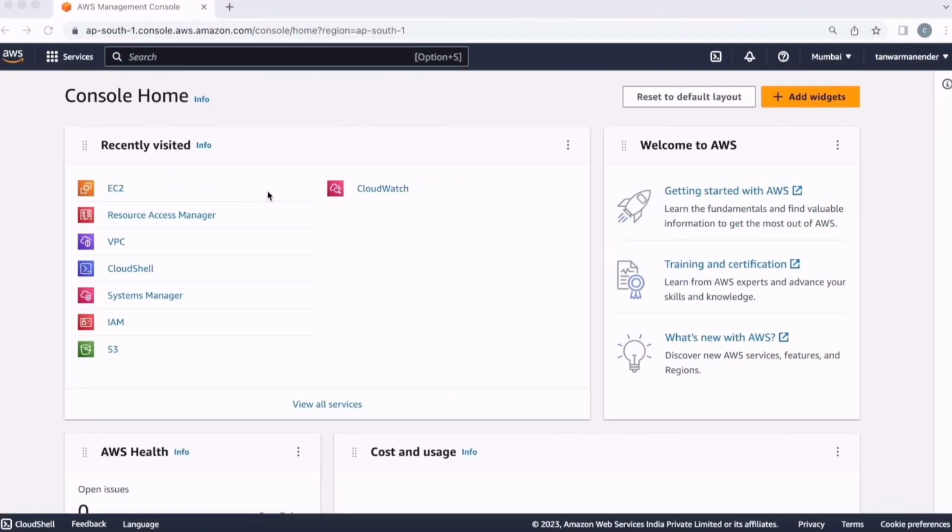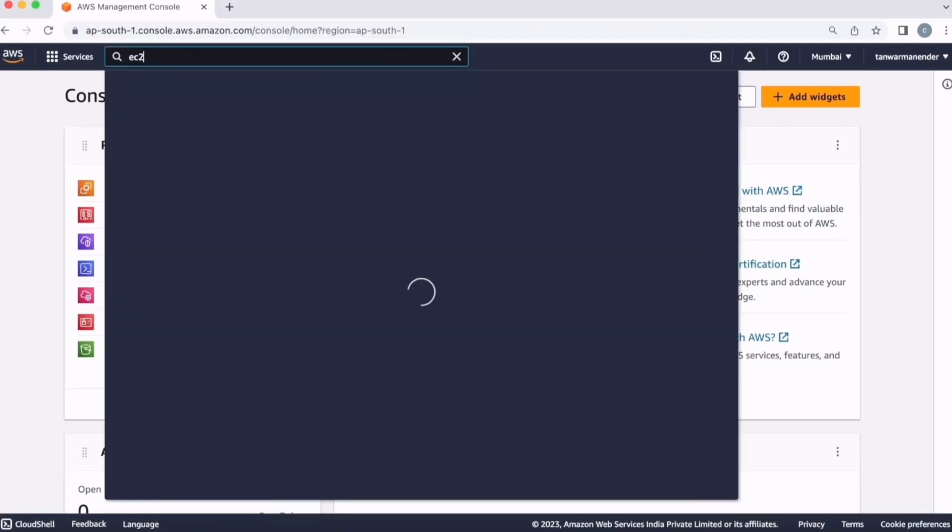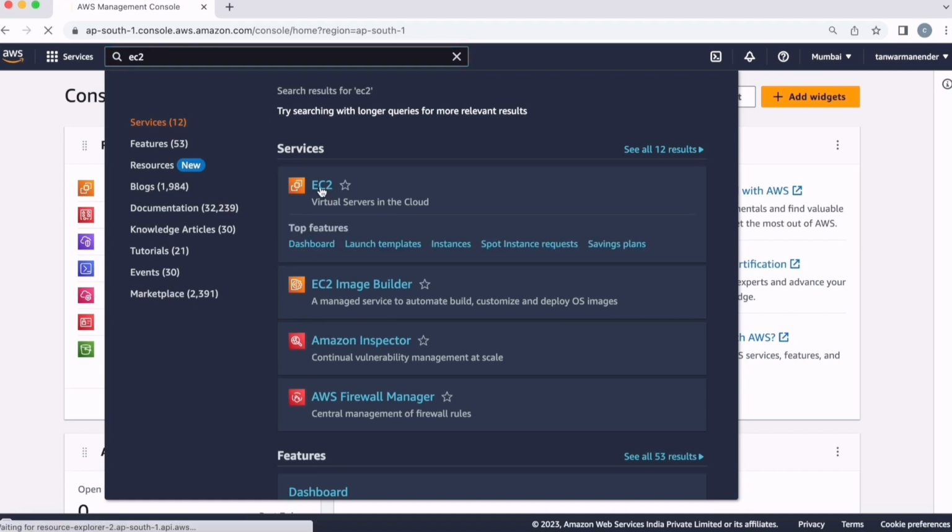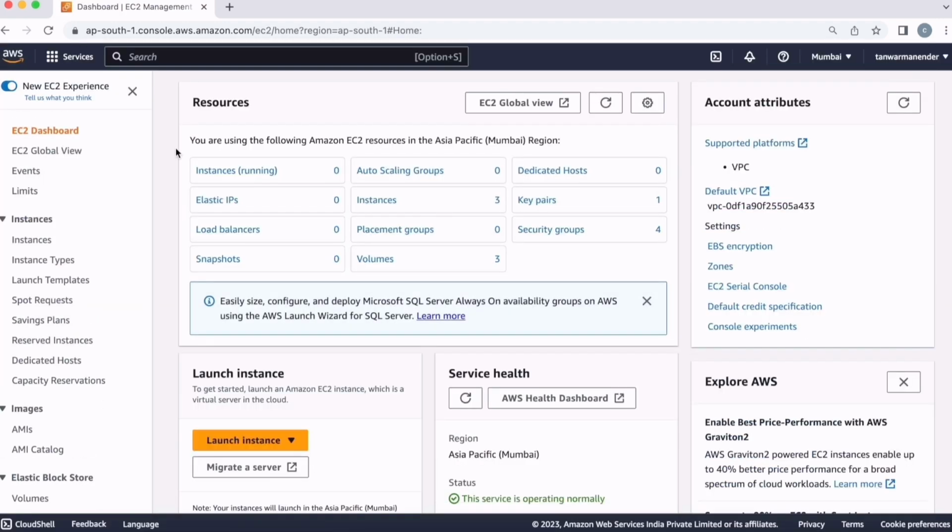First, you have to log in to your Amazon account. Let's search EC2 in the search bar. This is the EC2 dashboard where we can see the options: security groups, elastic IPs, instances, auto scaling, volume, snapshot. Today we will see how we can create an instance or a virtual machine.